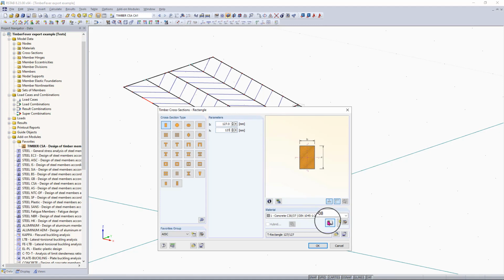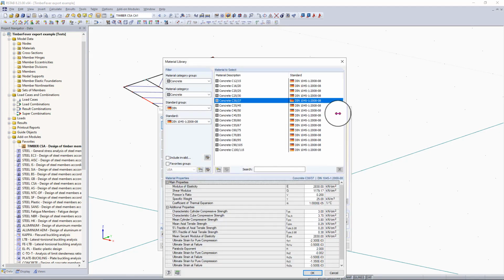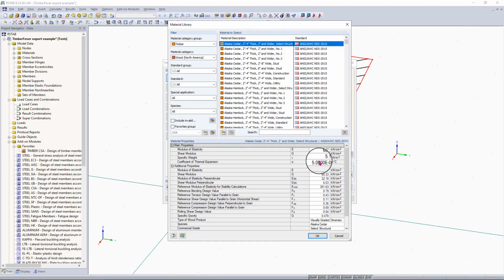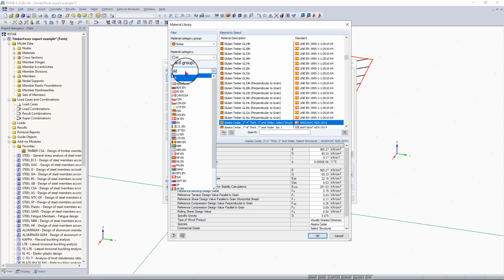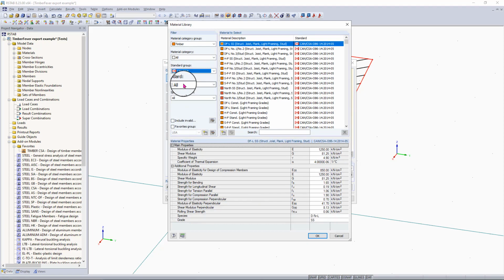And then we can go into our material library and set the material. And then up here we want to filter to the material timber. And then we want to filter to the category all. And then we can just filter to the standard group, CSA, Canadian Standard, and the latest standard.